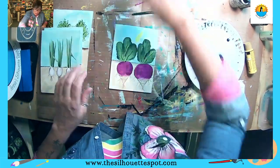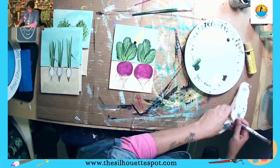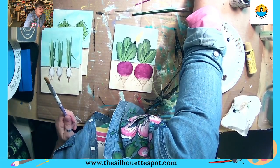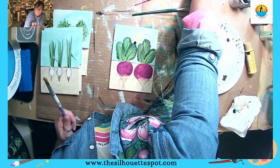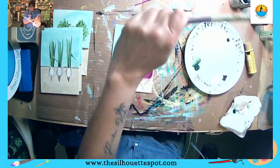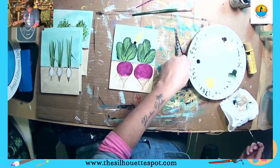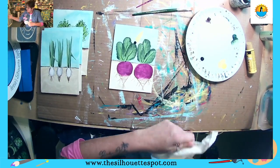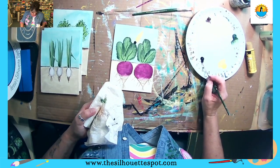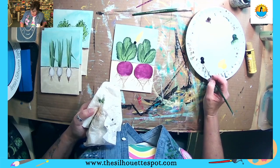Now I'm going to get the back of my brush, dip it in my black, come up here, and put the bumblebee's head on. Then I'm getting my liner brush again with a little bit of water in my black — I want my black to be a little inky. I'm going to pick up some water with my brush, pull out some of the black paint, and make a little puddle where my black paint is a little inky and more thin than what came out of the bottle.